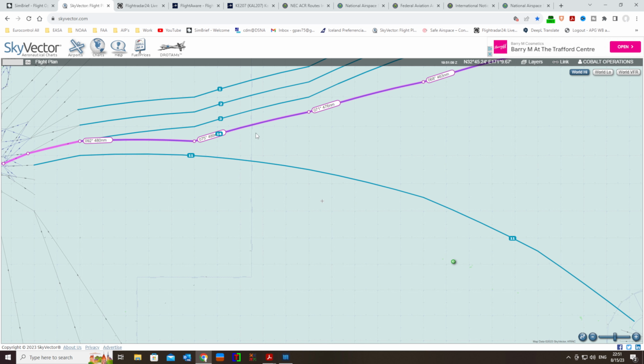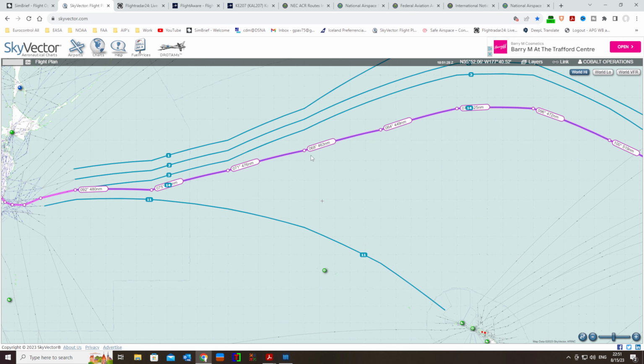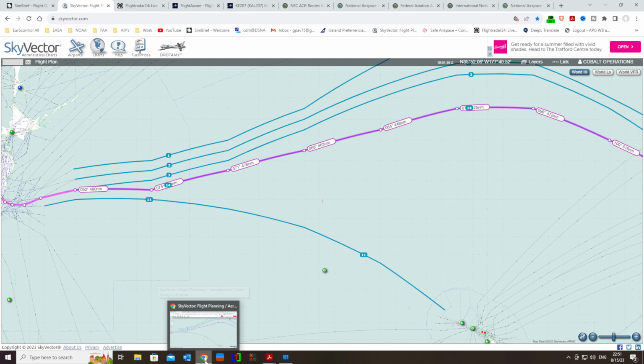Just bear in mind that 1 degree of latitude is 60 nautical miles, so just be safe and put it 1 degree, 60 nautical miles, away from the track. And you can go close to the track or even away from it. You can be in the middle, depending on the weather, the winds, and the overall situation of how you are planning your route.